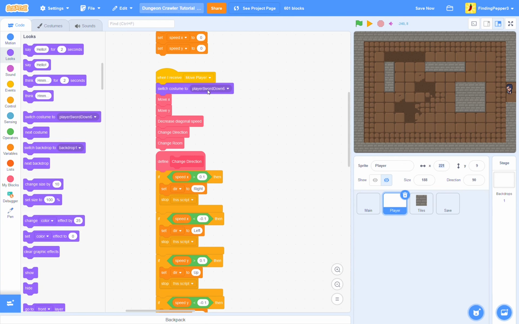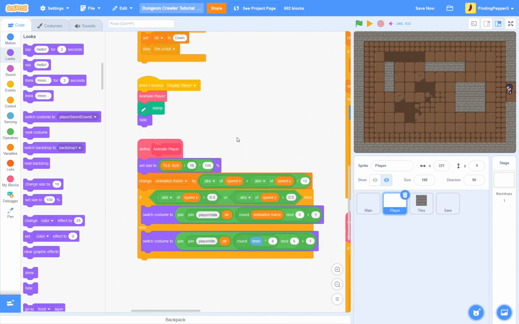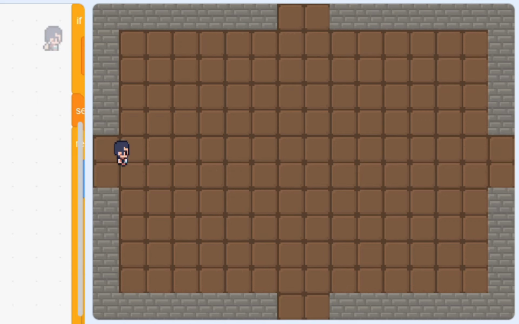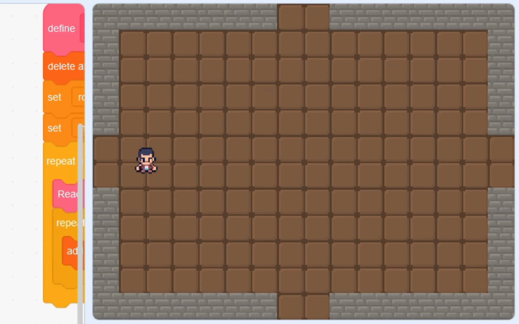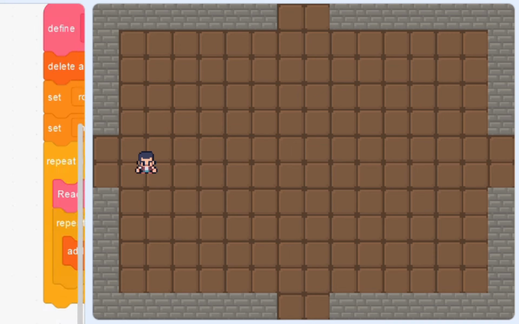So I'll switch costume to off-screen fix at the beginning of move player, and then the animate player will fix all that. So we still display the normal costume, but we can walk fully off screen into our new room. And we'll check that this is correctly our default room we created. If you see a white screen, that probably means you have an issue with your default room. Maybe you aren't adding it to Room Store, or maybe you didn't create it, or something like that.